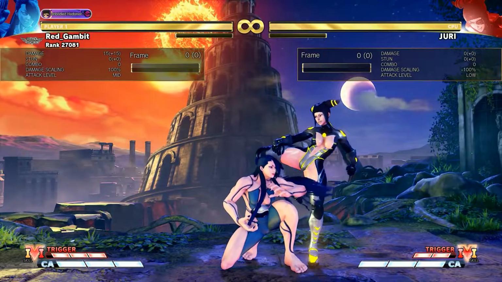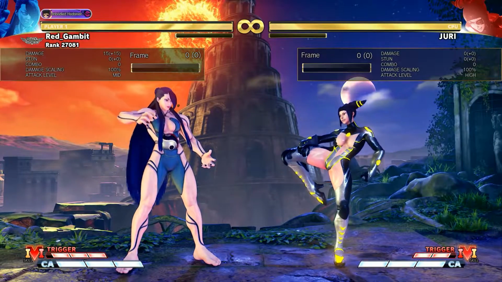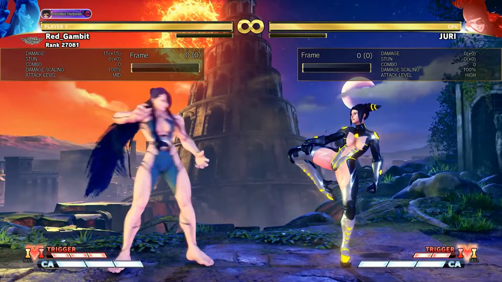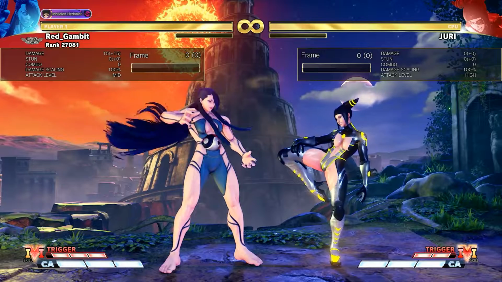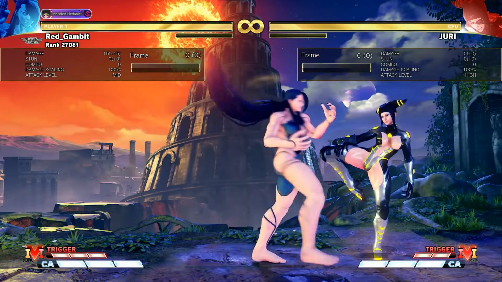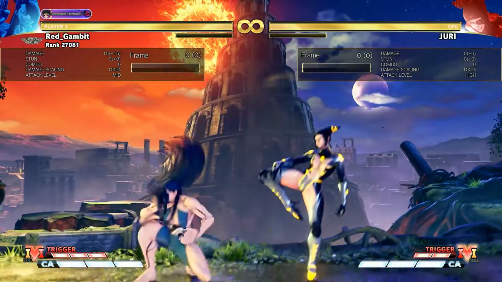The thing I should mention as well is that Crouching Light Punch is her 3-frame. So every character, well not every character, most characters have 3-frame normals. Some don't. Seth does. So if you're looking for your get-off-me button or your fastest button, this is your fastest button. Right? Now, let's talk about Crouching Medium Punch.